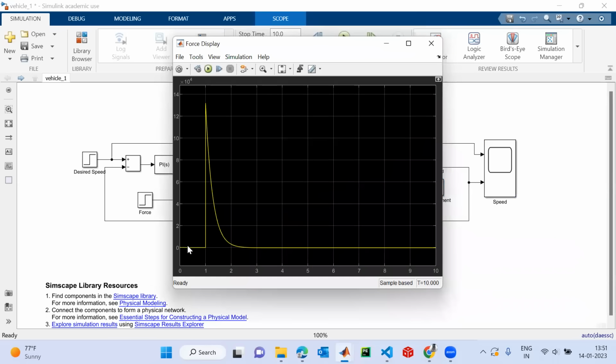Till 1 second it was 0, and once the speed starts increasing, at the final point of 30 meter per second, the force is at maximum, almost 13 into 10 to the power 4 Newton. And again it decreases and saturates at 0, right?